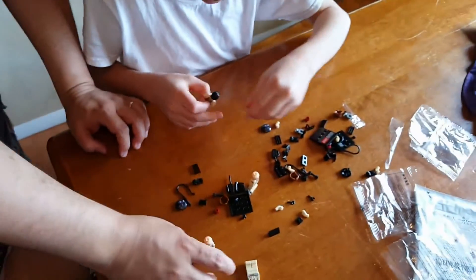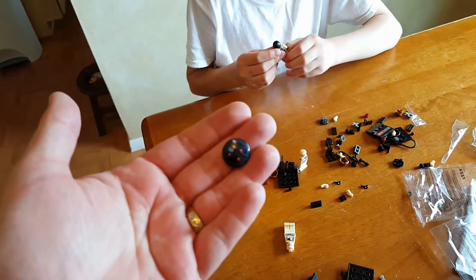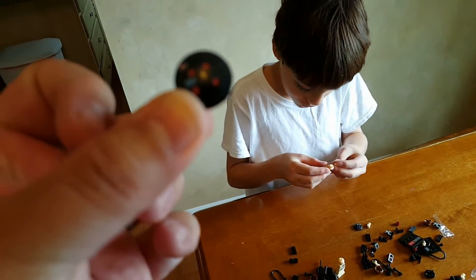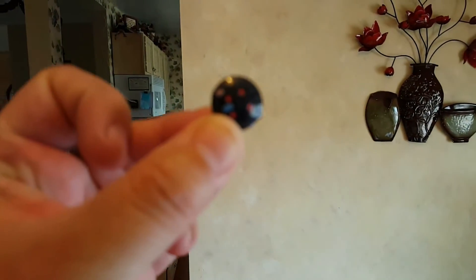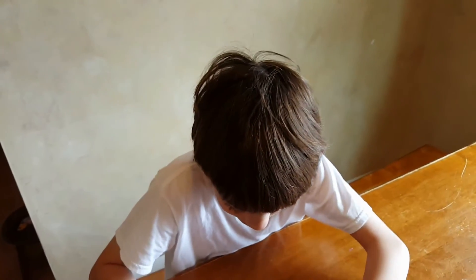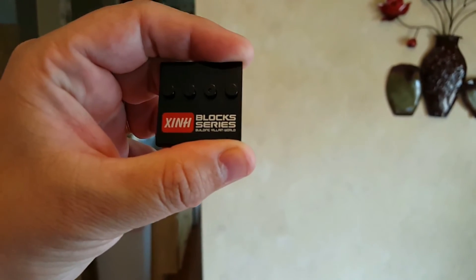Joshua is putting them together right now, getting their hair and stuff on. It's kind of cool because they've got the little proton packs — I don't know how to assemble the proton packs. Here's one of the little proton packs. After you assemble those, it is homework time, dude. Let's see if I can get the proton pack in focus — there's a little proton pack piece. I think these are knock-off Lego things. Actually, wait — on the back here it says Zin Block Series, Building Villain World. So I thought they were Legos but they're not.